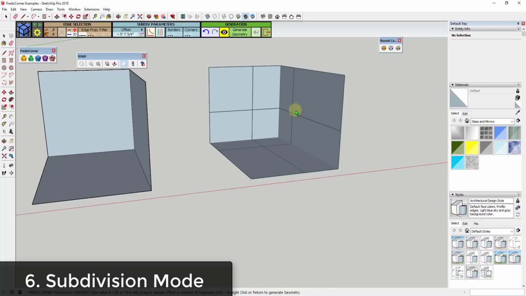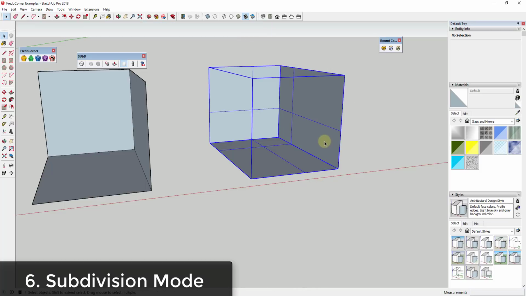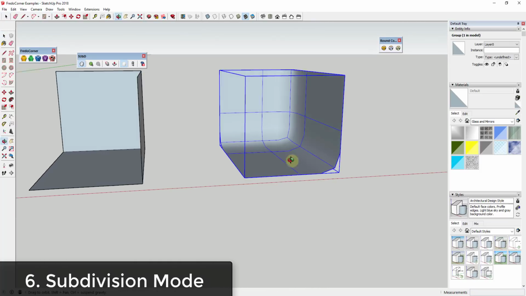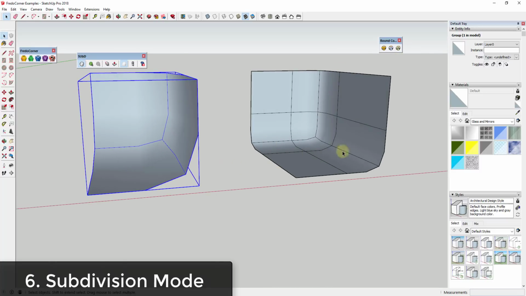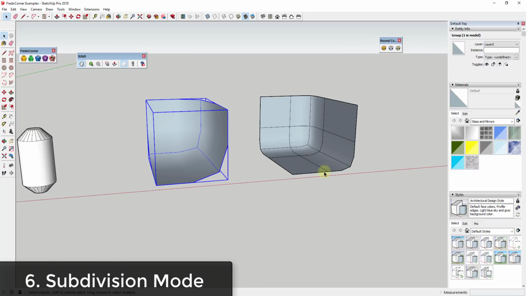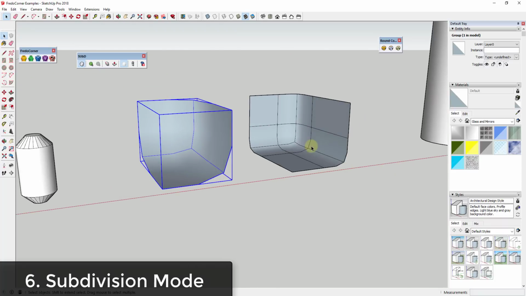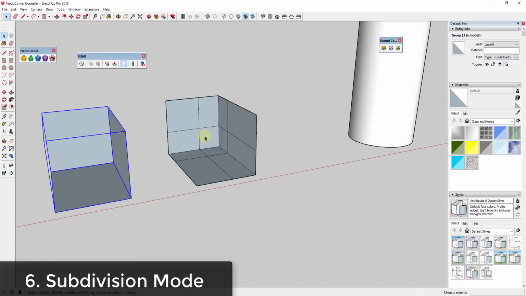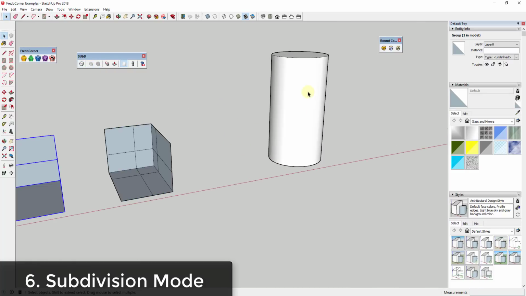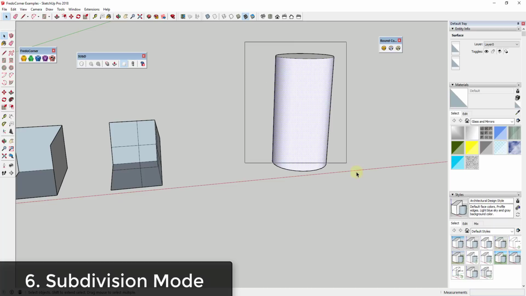So you can see how, for example, this is splitting this up into quads. And so now, if I was to come in here and round this off, you can see how I can use that subdivision to make this a much more subtle, rounded shape. And if you've ever done any quad modeling, you know how much of a pain it can be to have to come in here and split something up into quads like this. And probably a better example would be this object right here.